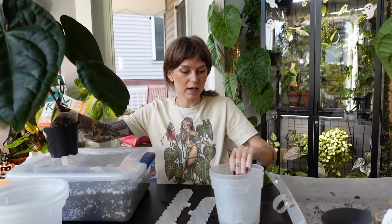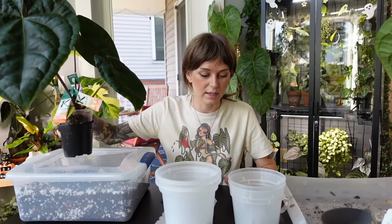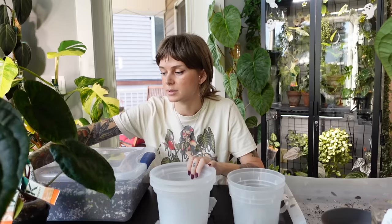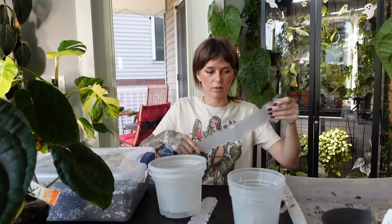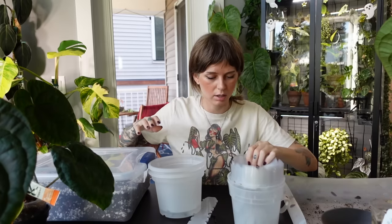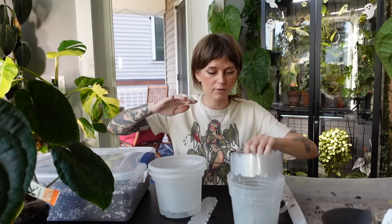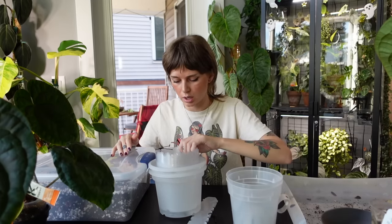So I have two sizes of pots because I wasn't sure what I was gonna end up going with. They're kind of similar in size, actually. The style's a little bit different. This one's bigger, but not by much. This one's very unstable, so I'm nervous to put it down. Okay, do not fall, please. So I wanted to make sure that the pot extender was gonna work with whichever one I choose, because I think that you're supposed to have a 6-inch pot for these. I'm not sure. Okay, it looks like it would just barely work for this one. I could probably get away with it, but it would be better with this one.